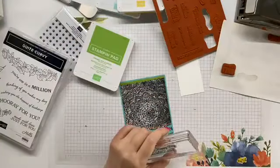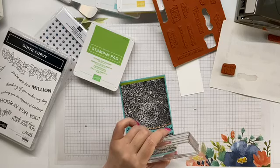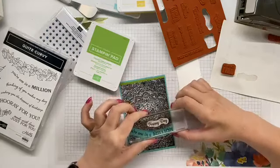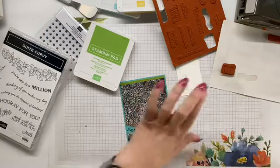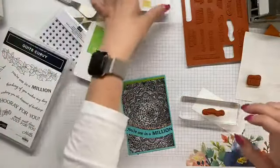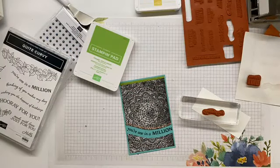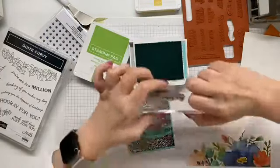And hopefully, oh, hello Miss Sylvia, Coastal Cabana, I have one. Happy day, 1 in a million. And look, that happy day really does fit perfectly there. So stamp in Coastal Cabana, you say. Let's go for it, Barbara, since you were the quickest to get in with your comment.